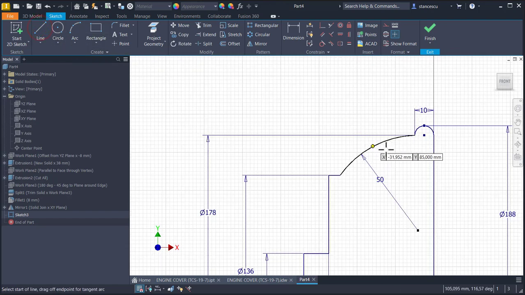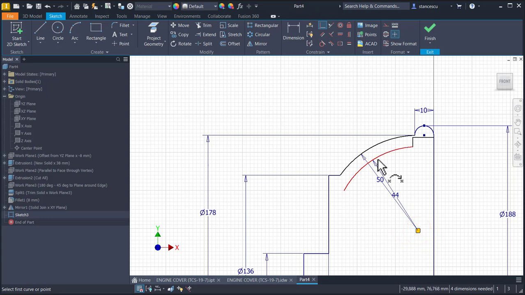Okay, line, then another arc, this one, with a radius 44, which has the center over this center.